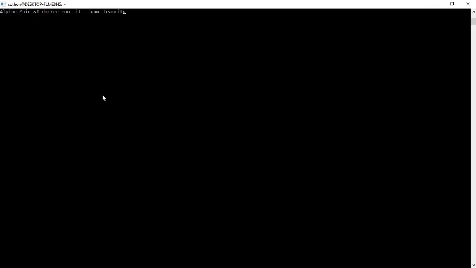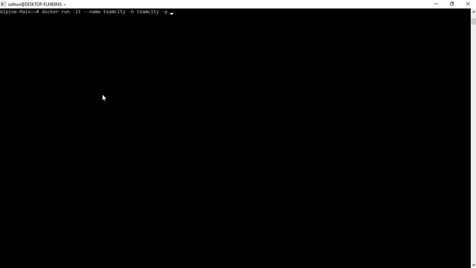Okay, so docker run -it, interactive terminal, and name it teamcity. I will specify the host name and -p.